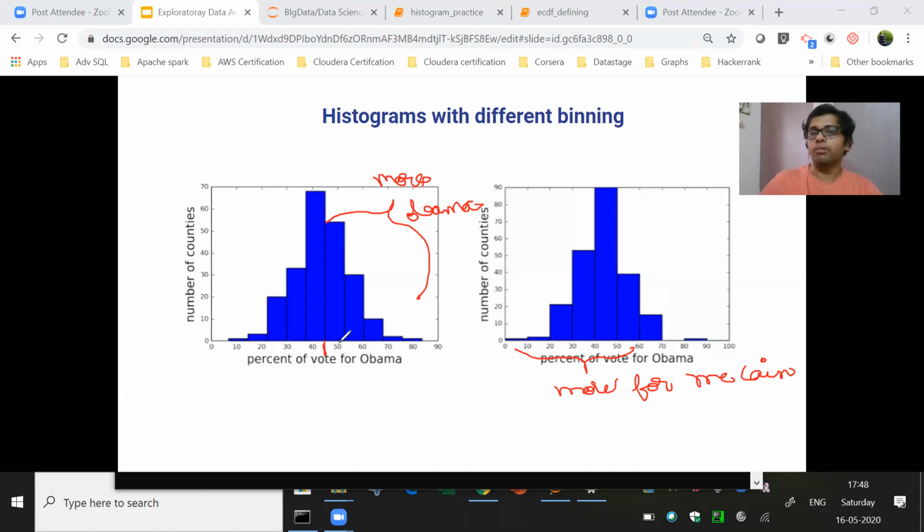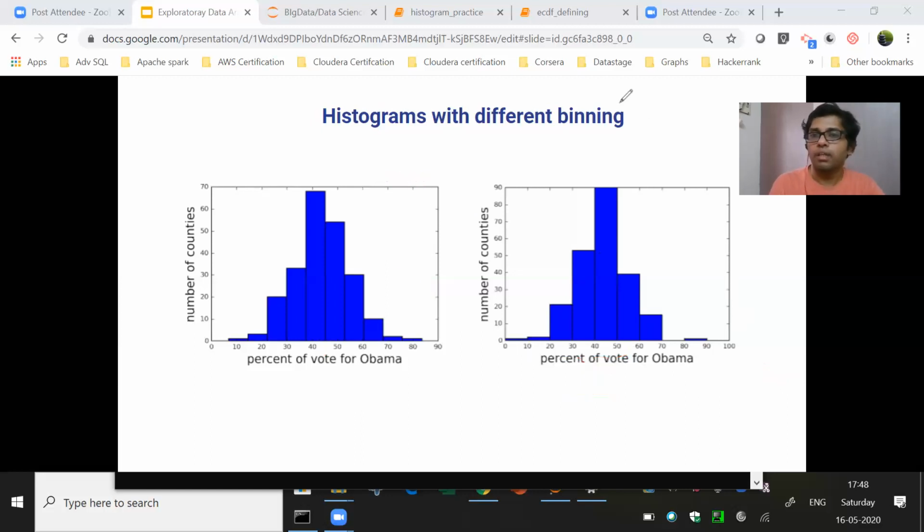So that is where the confusion lies. You are not able to clearly identify. So it is important to understand how many bins you are using. With 10 bins, you get the correct information that you want to analyze. So that's the thing, the number of bins, one should understand that.